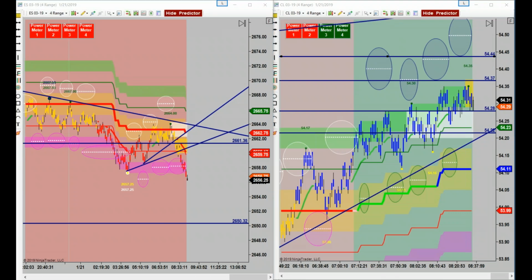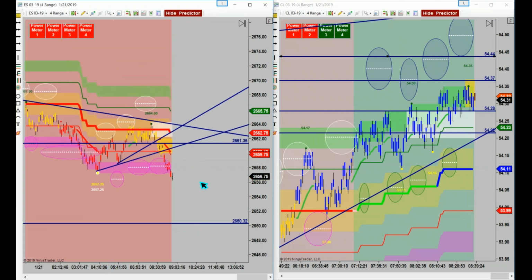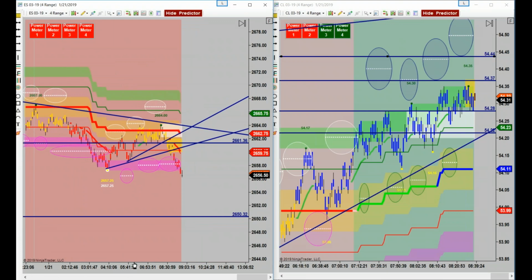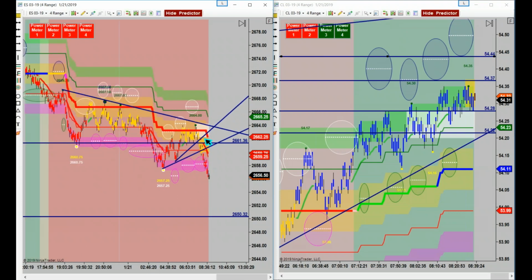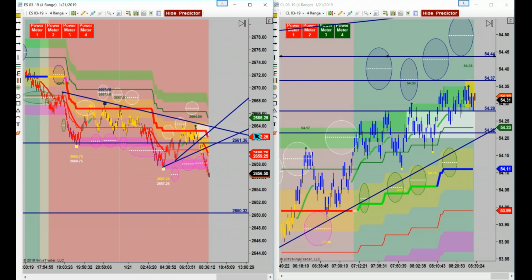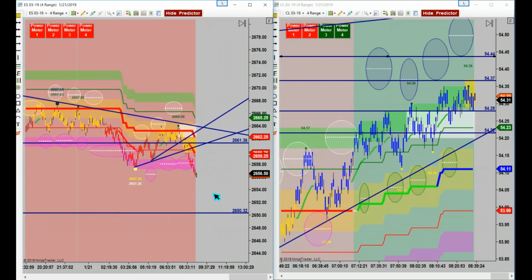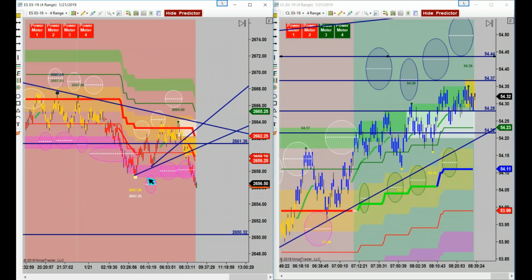Beautiful, beautiful. ES, you baby girl, let's go. Everybody see a beautiful trade there? Drew it on the charts ahead of time. You know, why in the world a company like TopStep would not let people that have our software trade? Because you could easily be nicely green on this trade that I just did. And even if you've added since then, be sure and take some coin off the table and ride your runner. Isn't that beautiful?